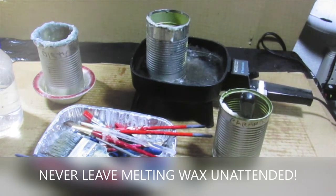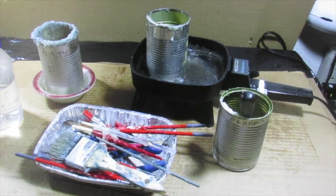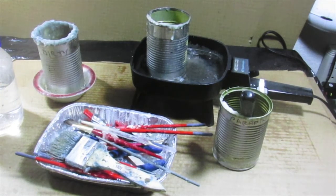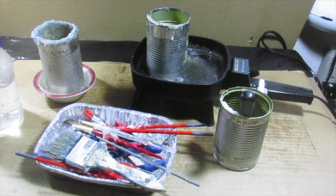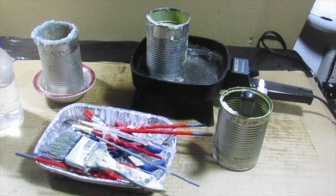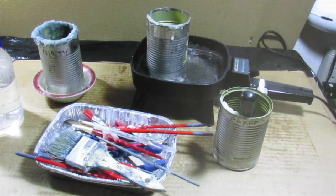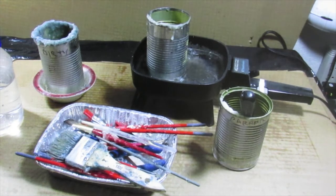Here is a photo of my basic wax melting setup. I use a very small electric skillet that I usually set between 180 and 200 degrees Fahrenheit. I use metal cans to put the wax in, set them in the skillet, and always have water around them — essentially a double boiler or wet bath of hot water to melt the wax within the cans. Most of my brushes are standard watercolor brushes, but once a brush is used for wax application, it's almost impossible to clean. So don't use your best brushes — buy inexpensive ones you don't mind losing. Always use safety; these are hot things, and always keep that water level up.